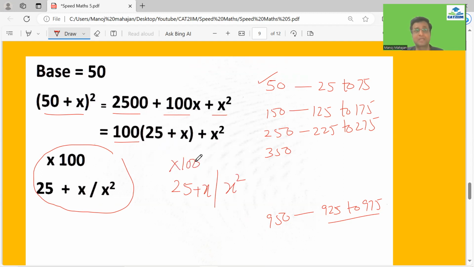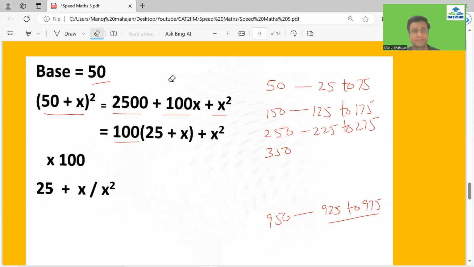What is the left hand side multiplied with? 100, remember that. So no doubt the base is 50, but we got that the left hand side is multiplied with 100. So we can leave two digits over here. Left hand side would automatically be multiplied with 100. So we'll see this application in a while. So with base 50, we could have thought on this line. So let's see what could have been with 150 and so on.